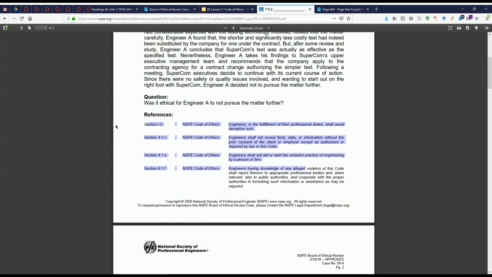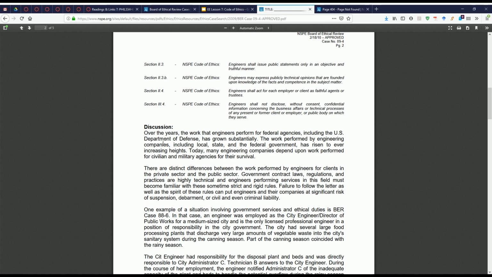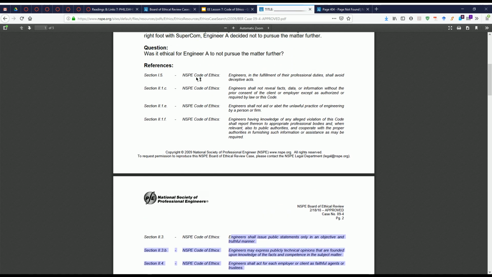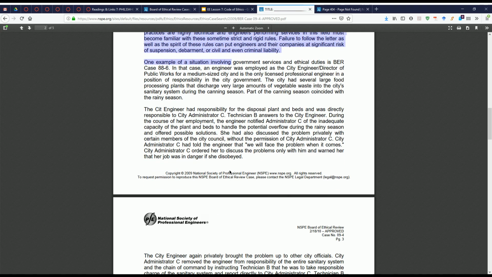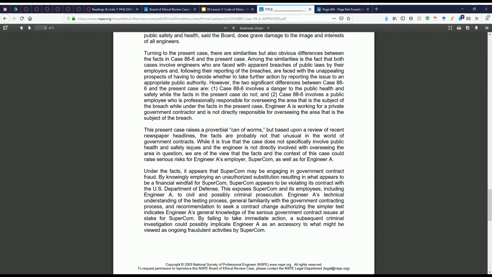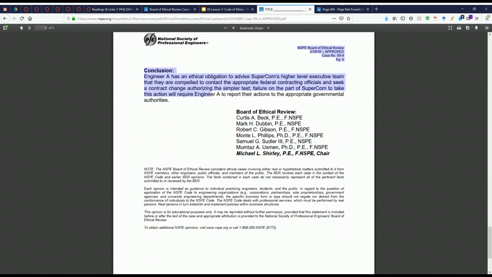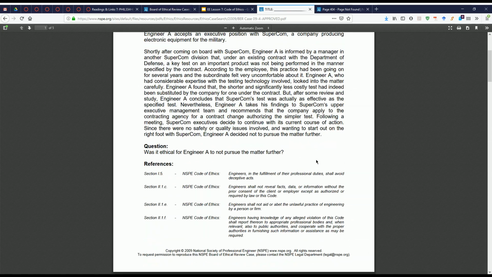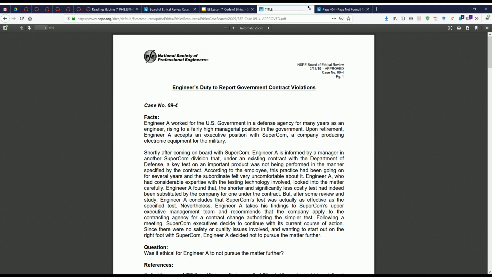It refers to the specific sections in the Code of Ethics that are relevant to this case. There are lots of ethical codes that are relevant here. And then it gives some discussion for about 2 pages, talking about the details of the case, relating it to other cases, and so on. Then it gives some conclusion. Here it says specifically what the engineer's ethical obligations are in this situation. And then these are the engineers who were on the ethical board of review for this case. So it's a short little case study. There's a ton of these on the website.